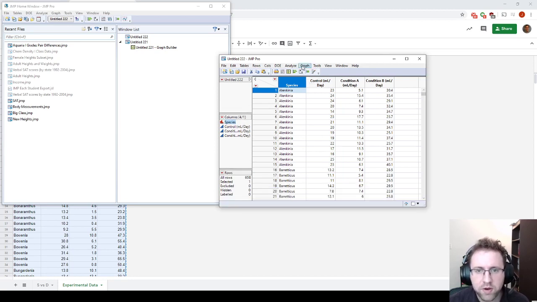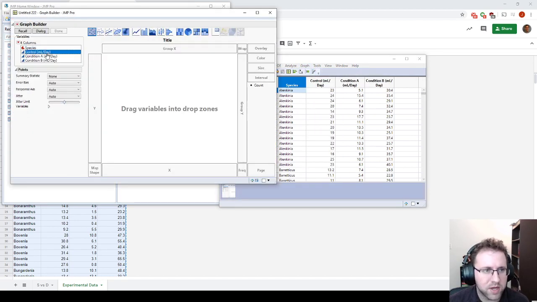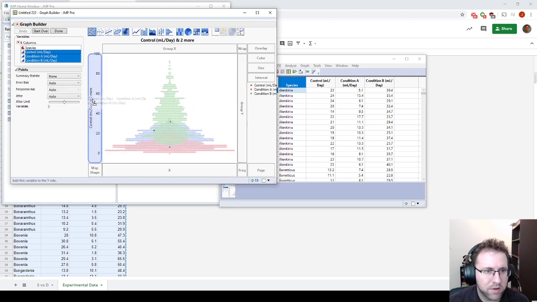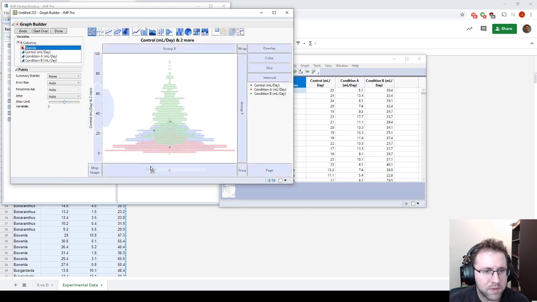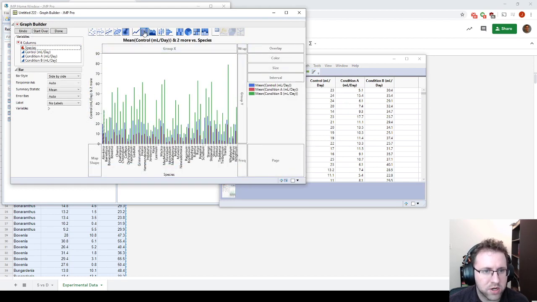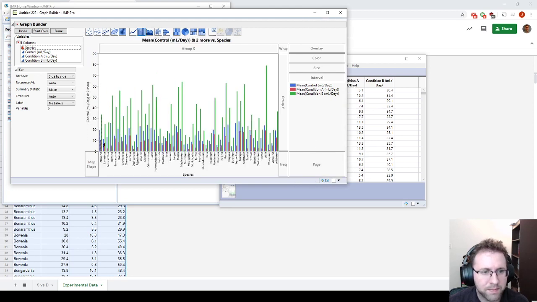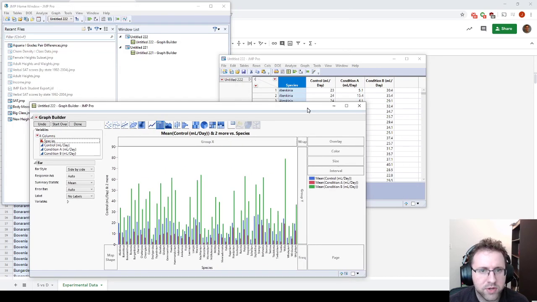So the first way you could do this, and is probably the easiest way, is you could just plot these on your y-axis by species and turn this into a bar chart. Because this data set has like 50 species here, it's pretty cluttered. But feasibly, you could do this for your own species. And you can see here that the green bars are all larger than the blue and red bars. All right, so that's one option.